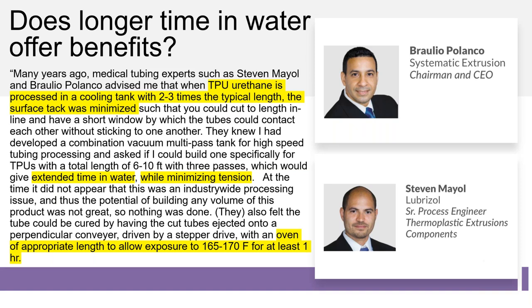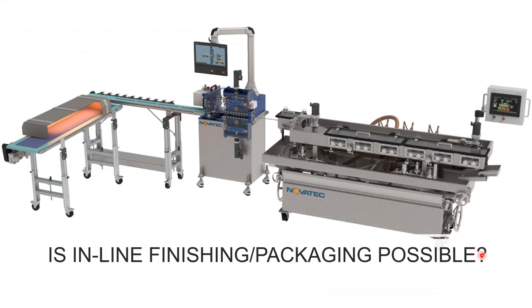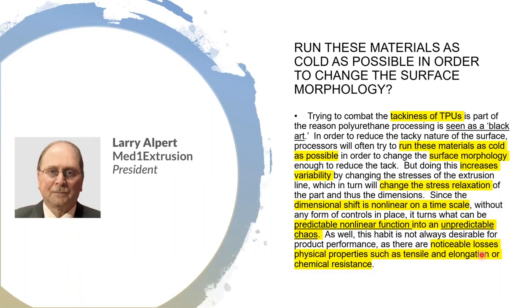That concept — a three-pass tank with a puller cutter, ejecting parts onto a perpendicular conveyor with an oven — is something they're working toward. The testing needs to be done in stages: if the multi-pass tank with multiple-stage water reduces tack and allows better dimensional prediction, they might be able to eliminate the process of hanging pieces overnight. Larry also shared experience going back many years on similar challenges in the industry.